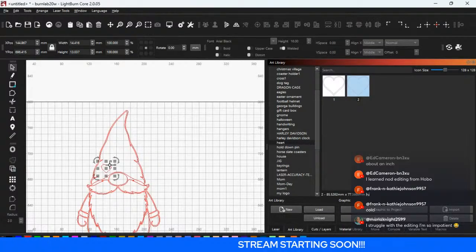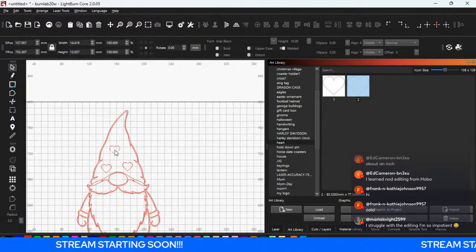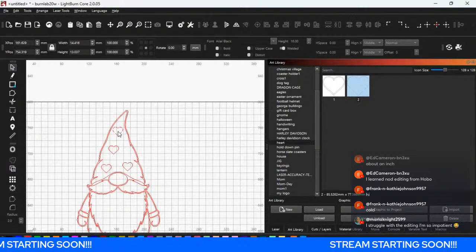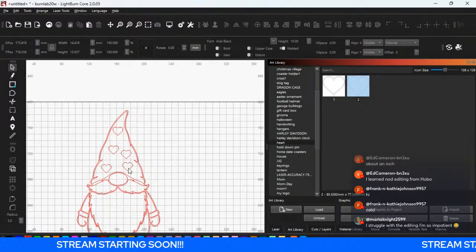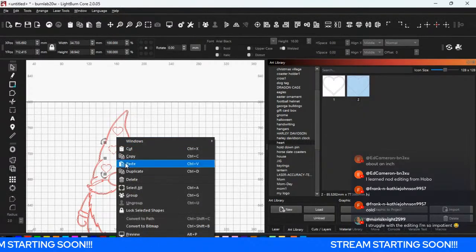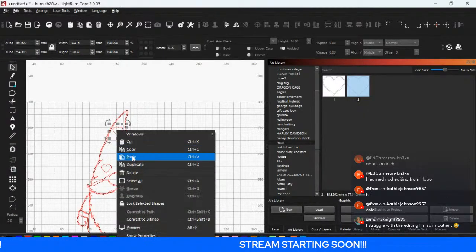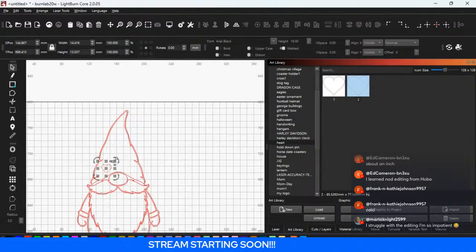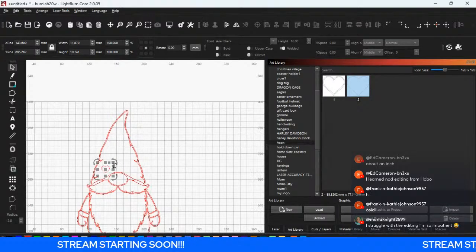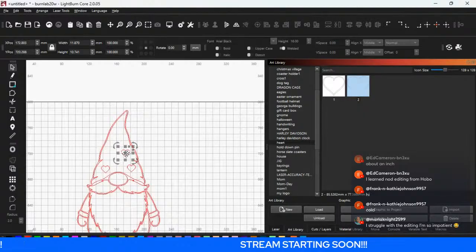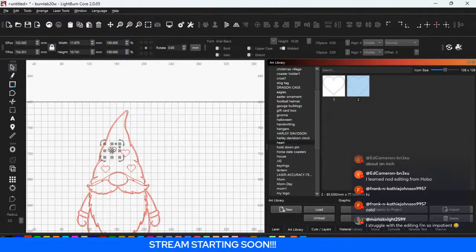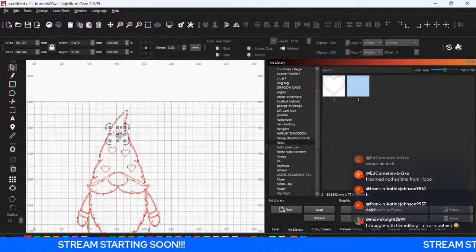Now we'll just hit Control D to duplicate it. Bring that over here. Control D, duplicate it, and just put a couple of these hearts in place of all this here. We probably should have gone a little bit smaller with that. So let's go ahead and get rid of all these. Let's just make them all a little bit smaller. It's easier just to start over with it than to try to change each one of those. All right, Control D, duplicate. Same thing. Just keep doing Control D, duplicating it till we can get them up to what we have. And there we have it.